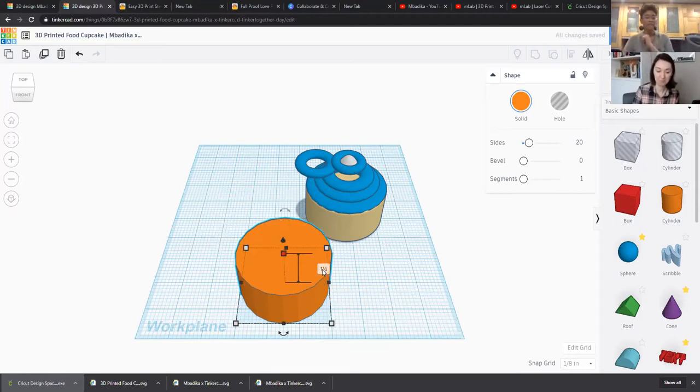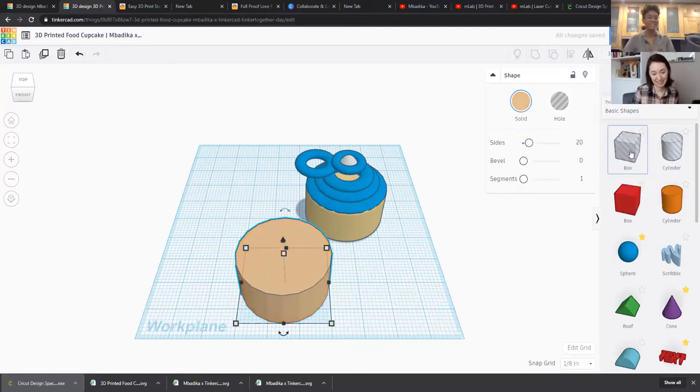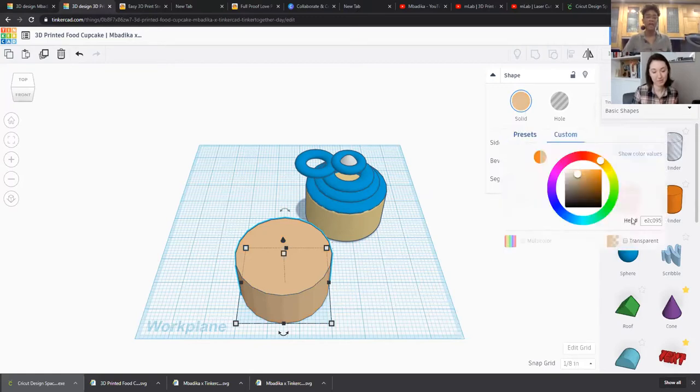Once we have that straight, I don't like orange cupcakes, so we changed the color to something more brown, more like a realistic cupcake color. One of the tricks I showed you is that you can go to custom. If you're familiar with hex codes, you can change the color personally to make it look more like a yellow cake recipe, or if you want chocolate, that's probably too chocolate, that's more of a chocolate cupcake. So you can do it that way.